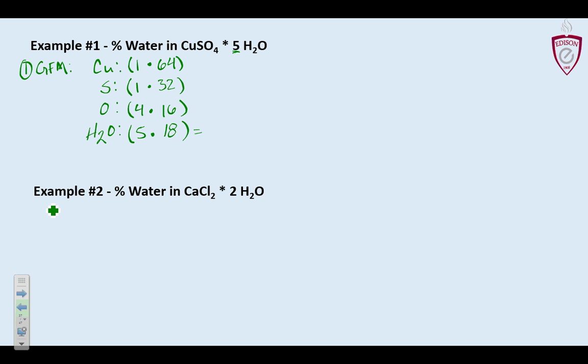Do our multiplications. That 18 is a 16 plus 2 hydrogens. So I got 64 easy. I got 32 easy. I got 64 again. 18 times 5 is the same as 9 times 10, that's 90. Did I do it right, Mr. Milks? You checking it with a calculator? I was just adding them all up and going with what you had. I can do it though. 5 times 18 is 90. You good? Yes. Okay. Plus 64. Let me see if I get 128, 30, plus 32.